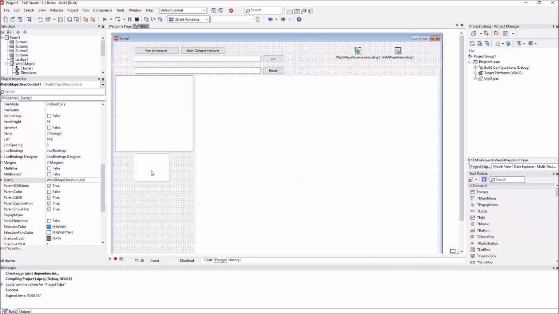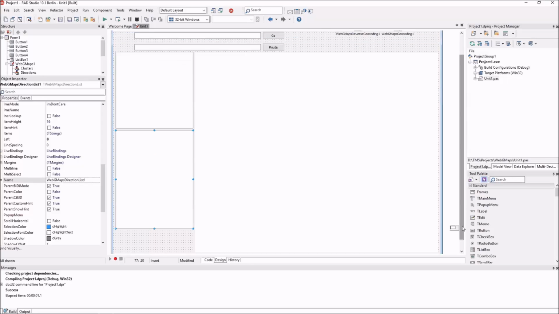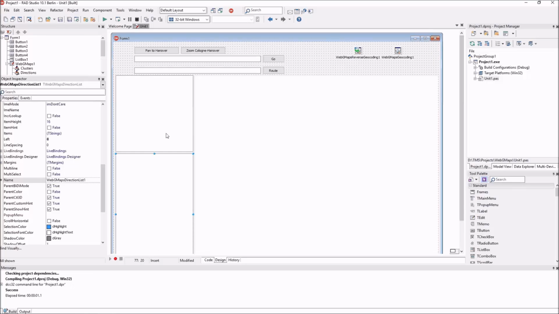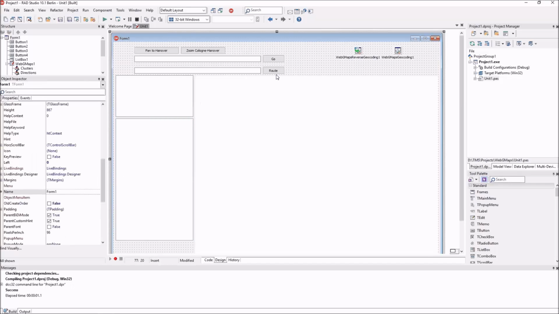The WebGMaps directions list is a special list control that will show the detailed step-by-step route that was calculated by Google, and it will display it in HTML formatted text. So this will probably be best suited.